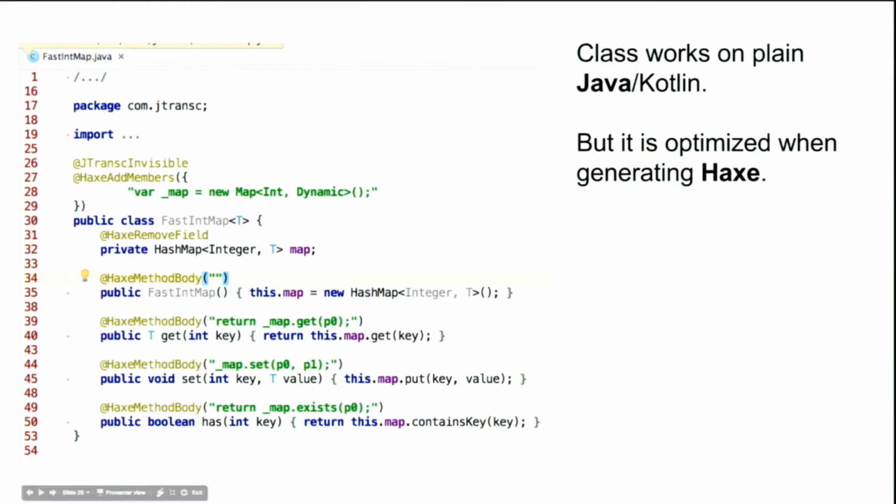This is, for example, a class that can be found at the JTransc RT core, and it provides a default implementation for Java.